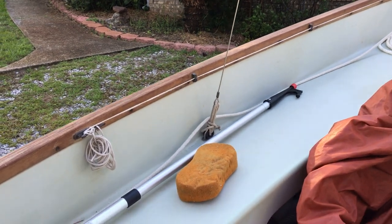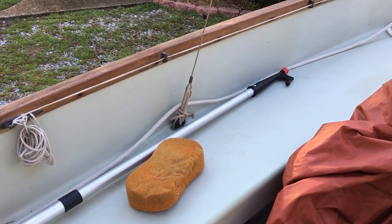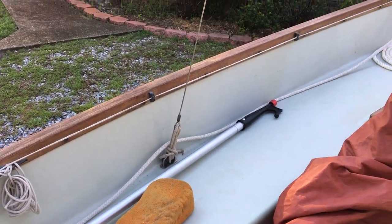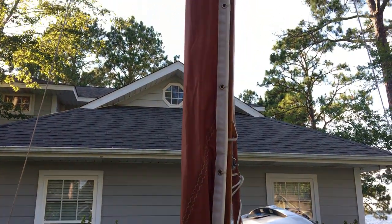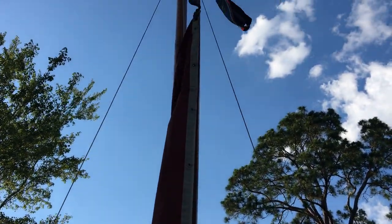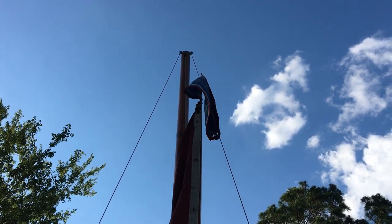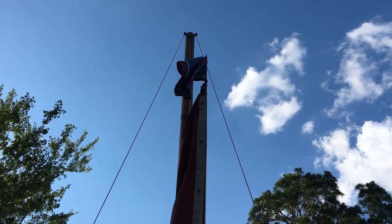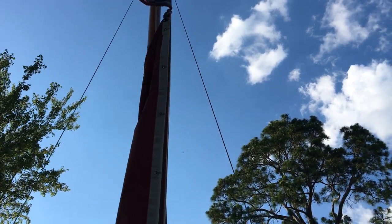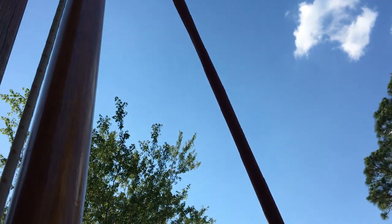Pan over to the roller reefing — it's ready to be deployed all the way from the dock. Take a couple of turns through the block there and tie it off with a couple of half hitches. Not much to rig in this boat. You do have to make sure when you're getting this upper arm — the yard, gaff, or gunter, somebody tell me what it's called — make sure it'll be clear of the shrouds once it goes up. Just remember the jib is forward, so that tang up there is the one it clips to.